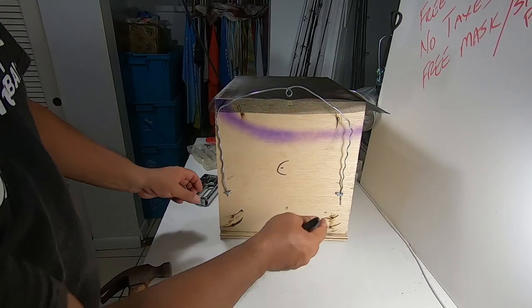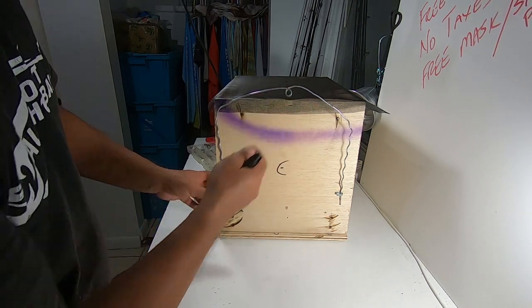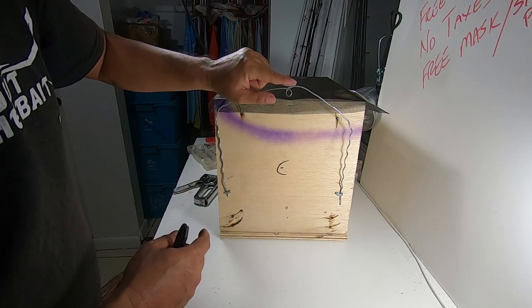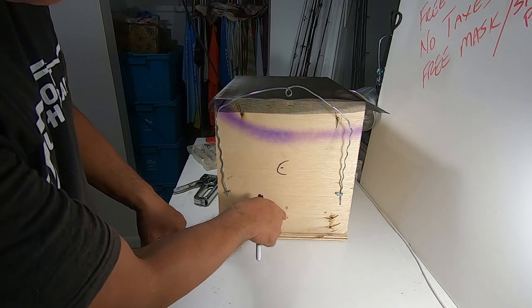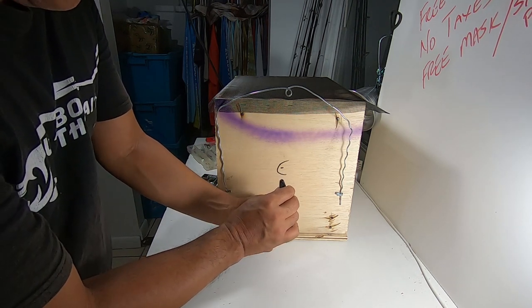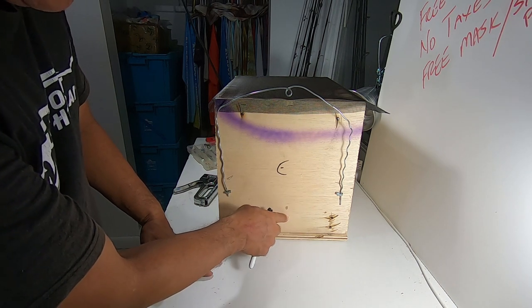All right, I just got the mounts on the wire just on the bottom here, so it's still flexible. And then I just need to work on the angles where the thread is gonna run from the front to the back through the eye here, and then down. I went ahead and drilled the hole through the back door. That's where the pin is going to go through, that the bait is going to hold and keep the pin from sliding out. But then I want to make sure that that line doesn't have a real tight kink here.